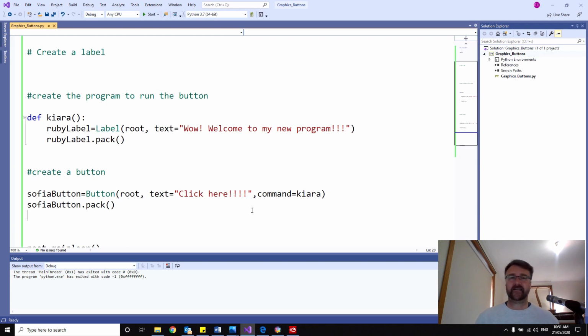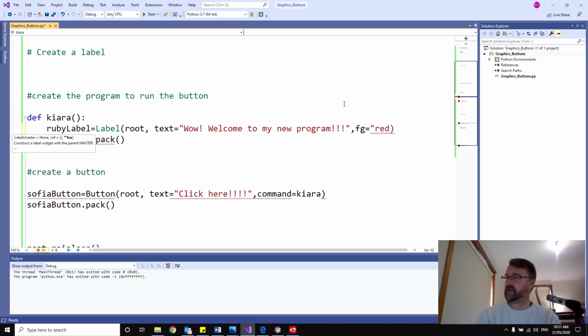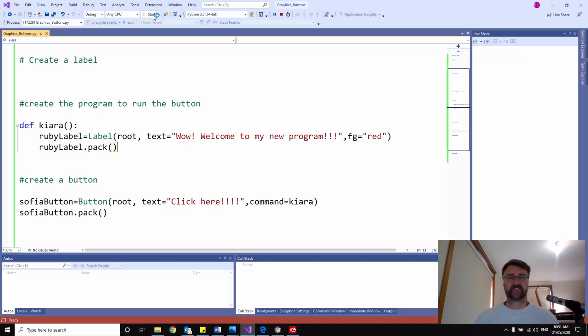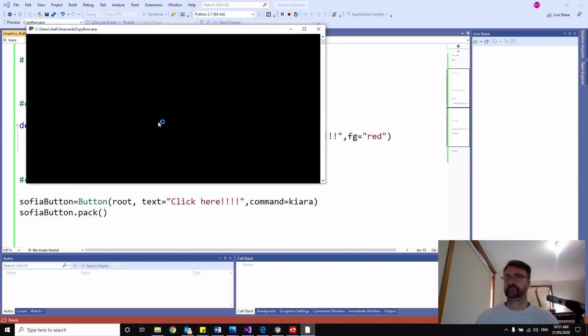Now, just a little extra thing for you. Let's go up to this part over here. If I press comma, I can put the foreground color, or the text color, fg, is equal to, and we'll make it red, lowercase red. And what will happen if I run that, this is just a little extra, is when I click on here, the text is red now. Pretty cool.